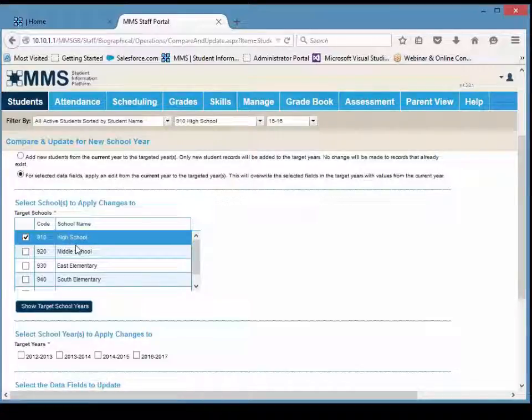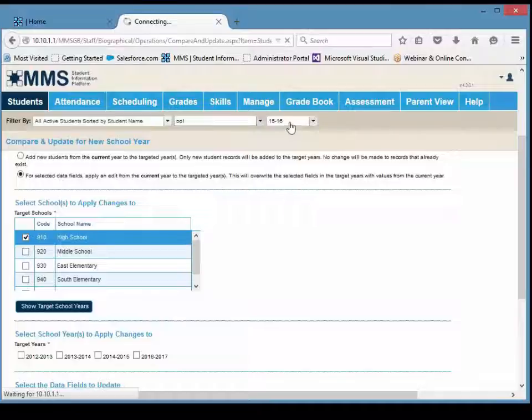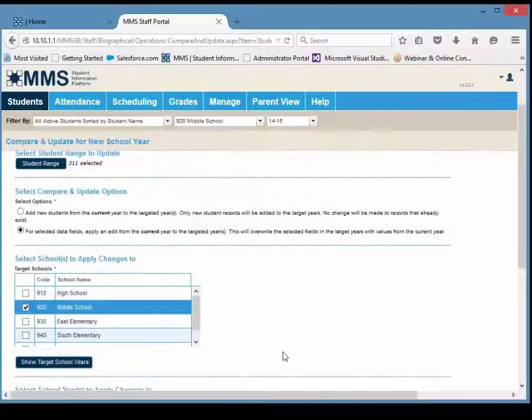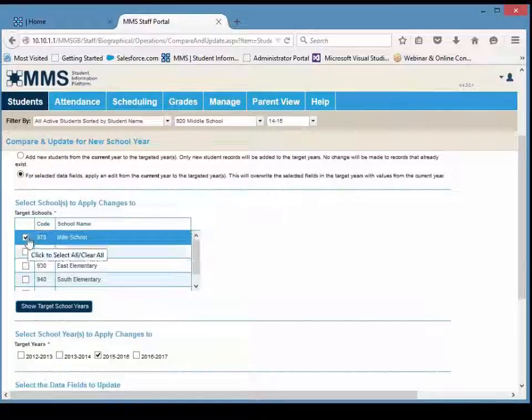So if I had rolled to the high school from the middle school in February for my scheduling purposes, but there have been address changes or phone number changes for the middle school students that went to the high school, I have the ability to say, oh, I want to come from the middle school, and I can go back to 14-15, and I can now say that I want to move from 14-15 into 15-16. And I want to do that not only for the middle school, but also for the high school.